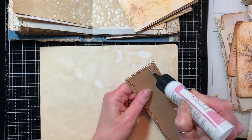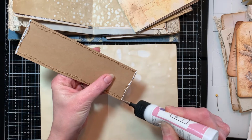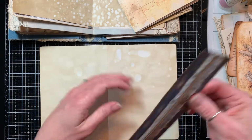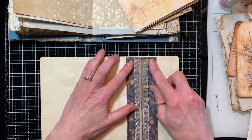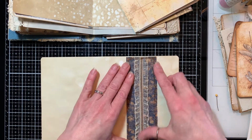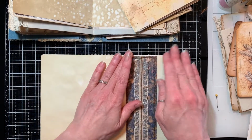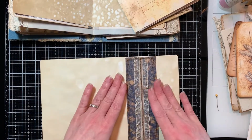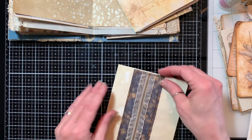So I'm just going to go through today and check and see what needs to be done. This book, I'm not doing a whole lot of decorations. We're in a time in our lives right now where I would call it the understated world, the understated life. Calm, hopefully calm. Some people's lives are not calm. Some are crazier than ever. But I just felt like this journal needed to stay understated. So I'm not going to do a whole lot. The papers I'm using, both from Tracy's kit and from Susan Taylor Brown's kit, are beautiful in and of themselves, and they don't need a lot of extras, so to speak. Keep it simple.